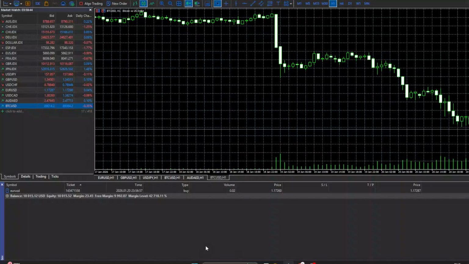In today's video, I'm going to teach you how to activate alert mode on MetaTrader5. By the end of this walkthrough, you will know exactly where to go and what to click so your platform can notify you automatically when price reaches important levels, even if you're not staring at the charts the whole time.